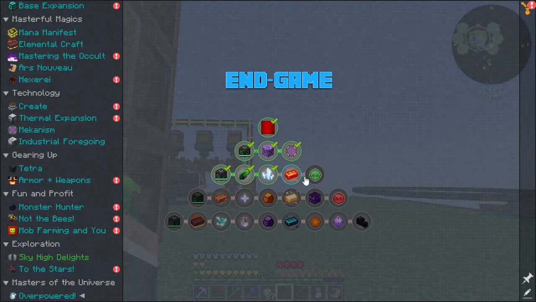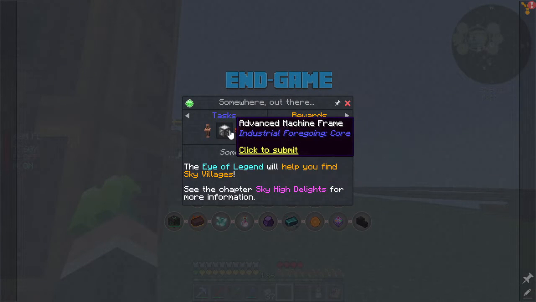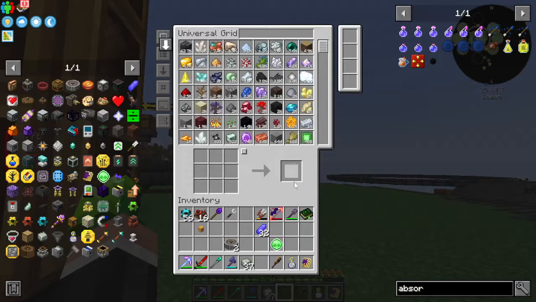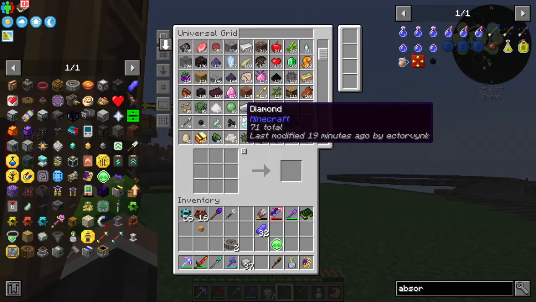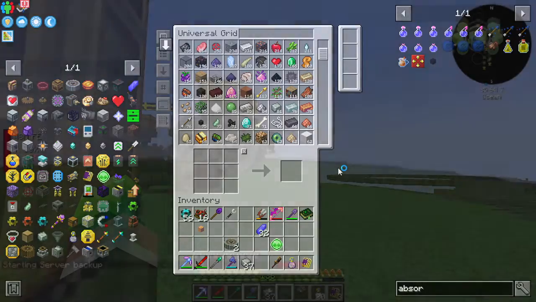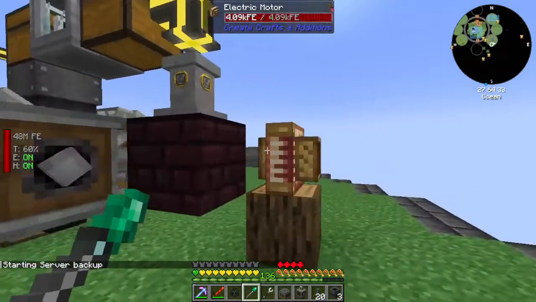Let's have a look. What else? That's it, really. I just really need to concentrate on the blaze cake. I need to make another thingy. How many diamonds do I have? Let's have a look. Slow pickings, 71. Yeah, I'm going to ruin my diamond reserves again. Once more.